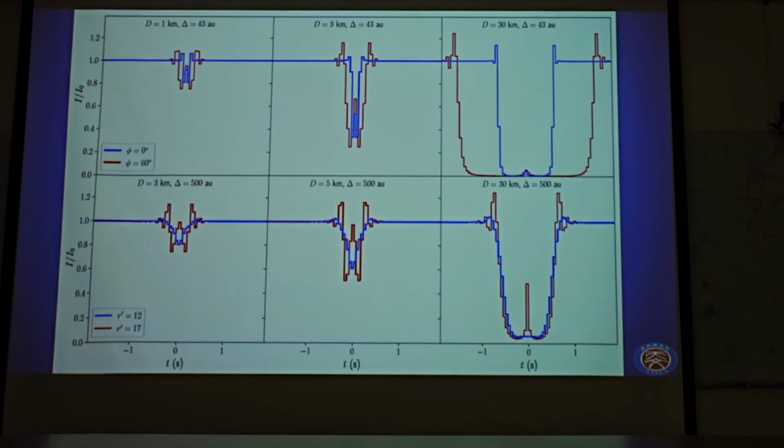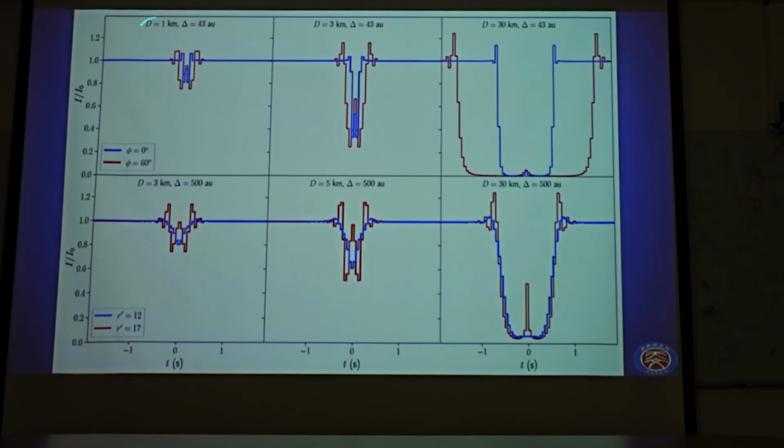One is that you observe at opposition, meaning you have the highest relative velocity. But we can also choose to observe at an opposition angle of 60 degrees. In that case, the duration will be longer, so it's easier to catch the event. But because the object moves slower, the effective coverage of your field also becomes smaller.